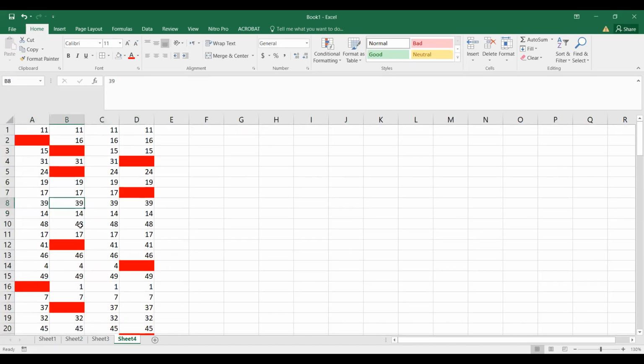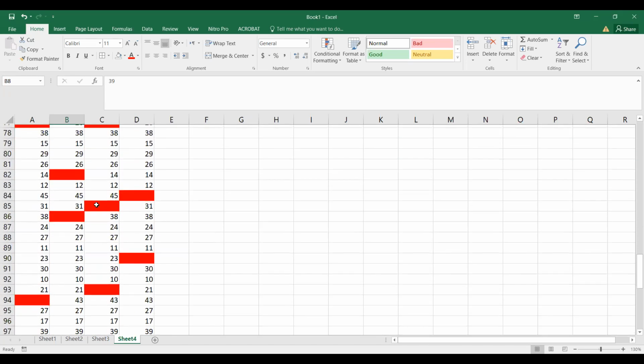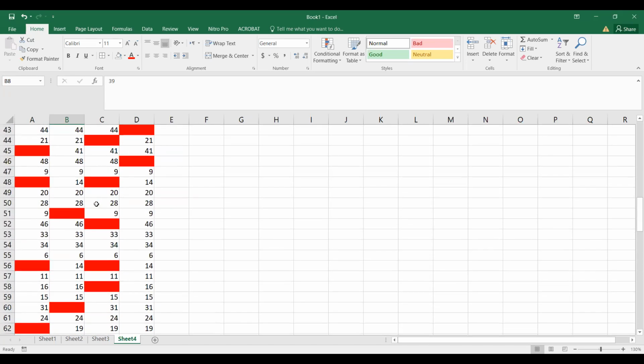Now, what I need is to fill all of these boxes with a specified value. That can be 0, or absent, or anything. How can you do the same within a couple of seconds? That can be 10 seconds or 15 seconds. Let us go with 30 seconds. How many of you can fill all these boxes with a specified absent or present or 0 within 30 seconds only?